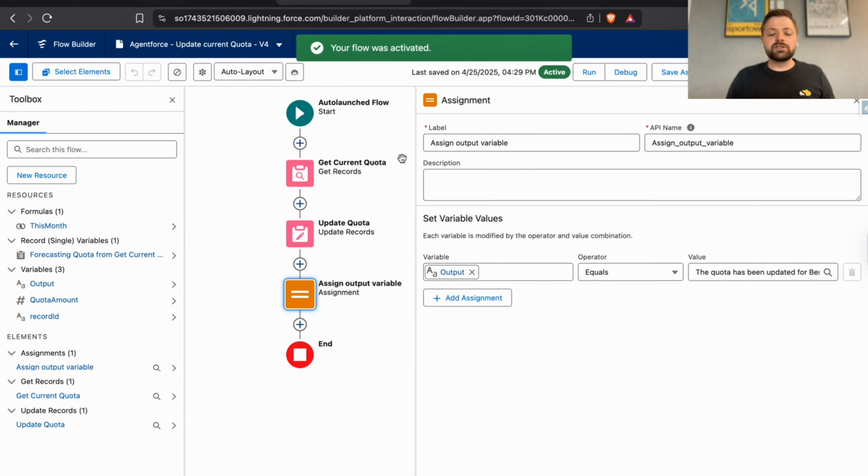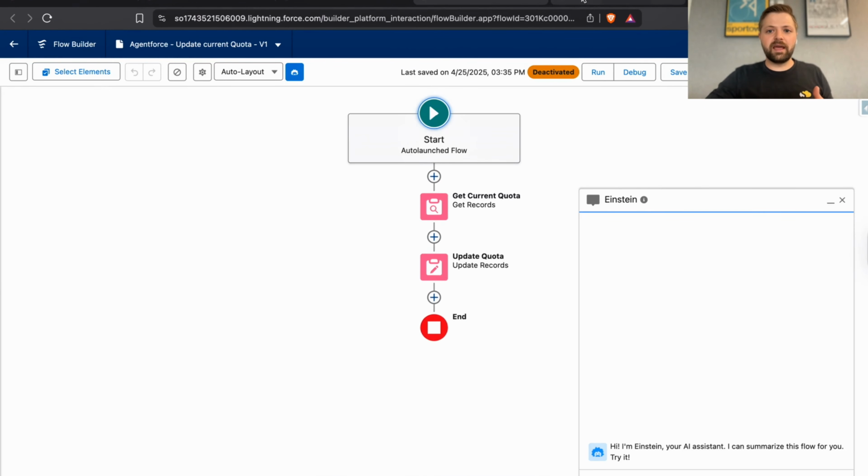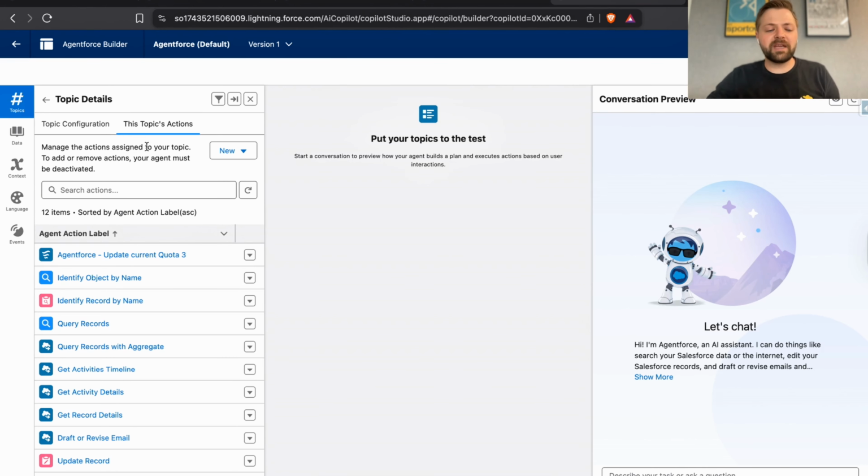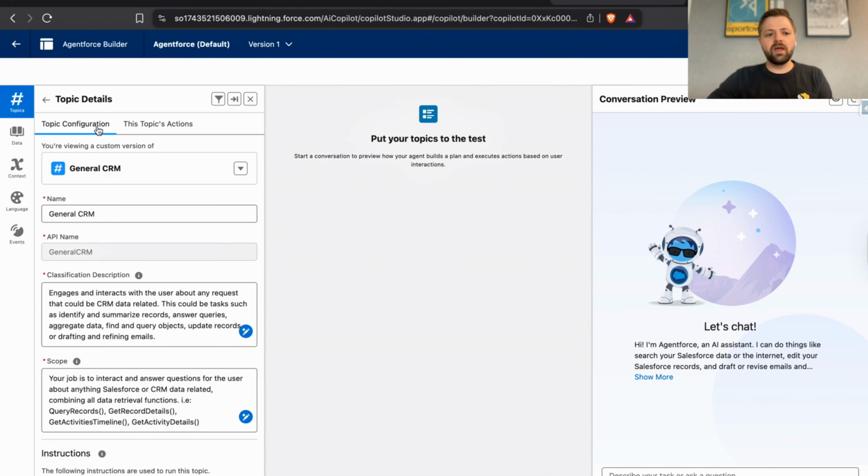The next thing you need to do is, remember, update the agent's one, topic, and two, the topic action. We know that we're going to need to grab the individual's record ID and pass that into the flow. So I've just gone to the general CRM, which actually does that.